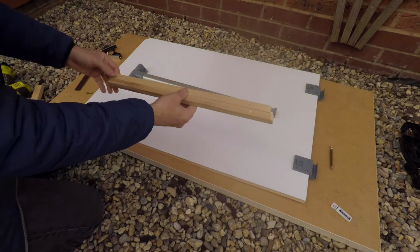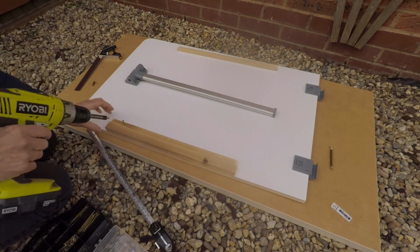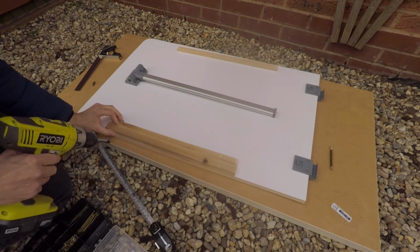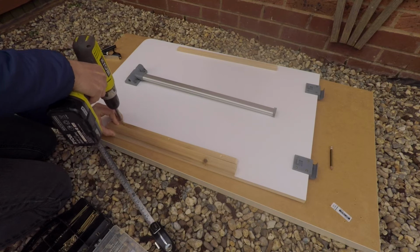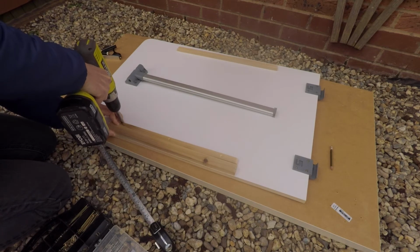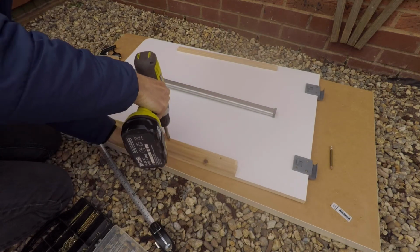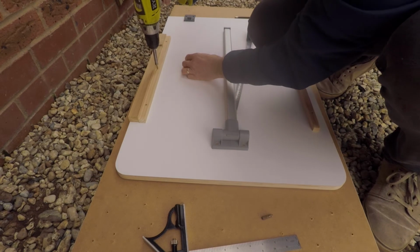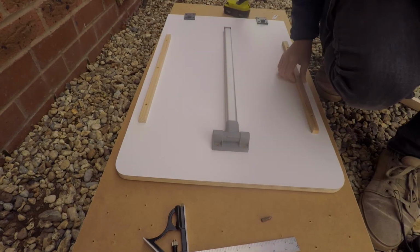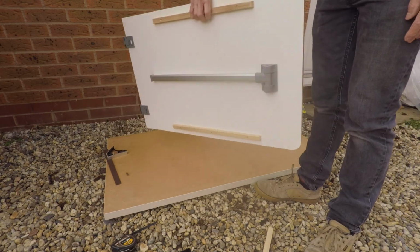Now these are the grab rails which I just made, and these are just going to fit on the sides there. I've just got myself another little bat on there just to space it into the table correctly so that both sides look the same. Now these were a really good addition. They work so well. I'm so happy with these. And as you can see, that makes carrying the table super easy.